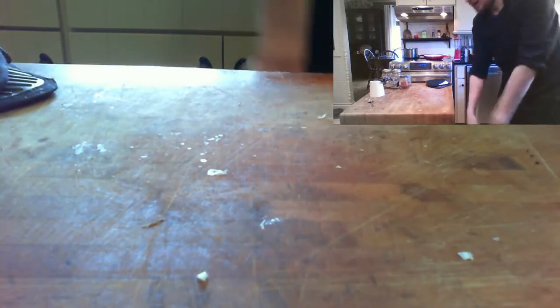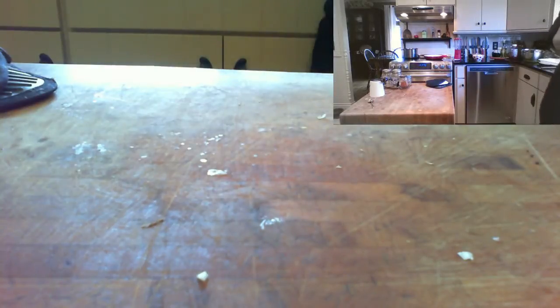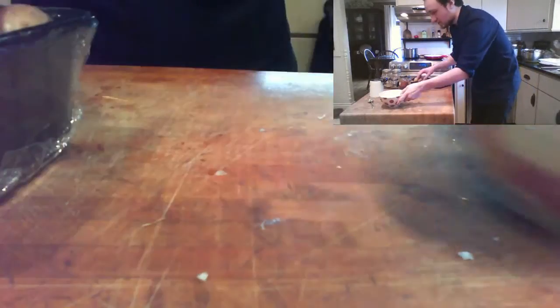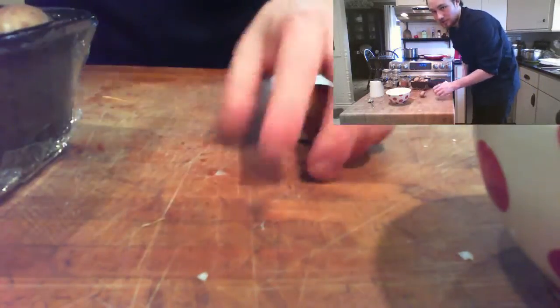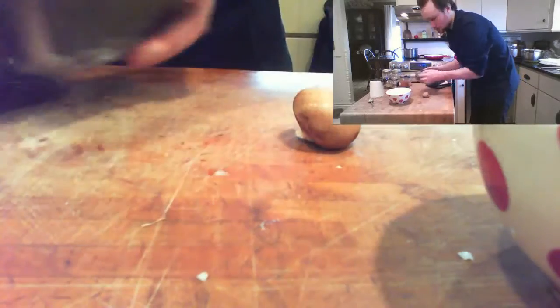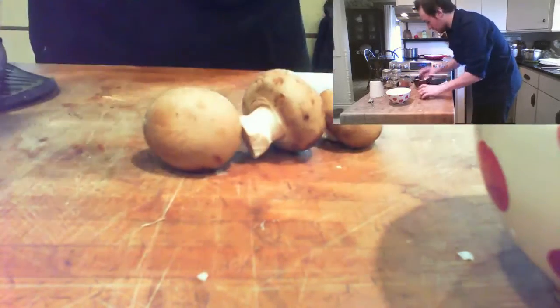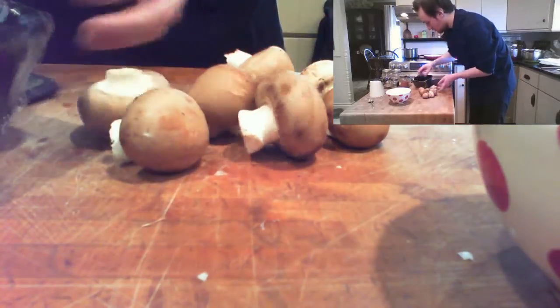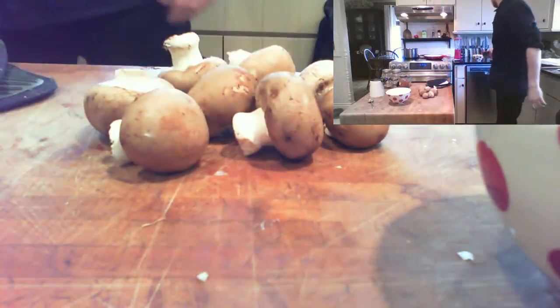All right, so a bowl. I have brown mushrooms here. Let's just call them brown mushrooms. I have a bunch. What I'm gonna do, I'll take a few of them. This is dinner for one, so I mean, like 50 of them.